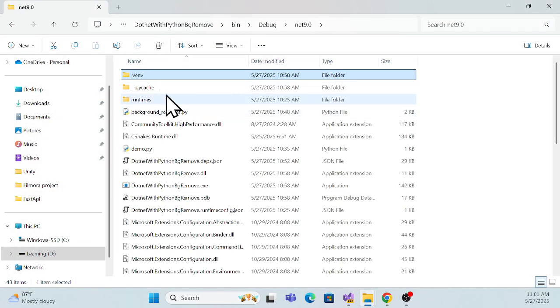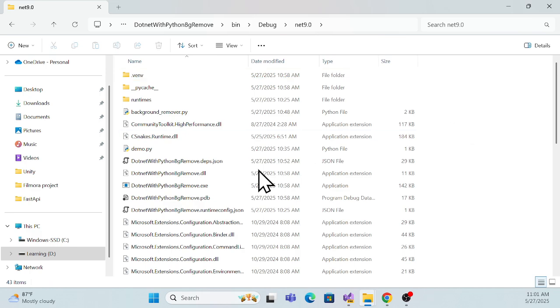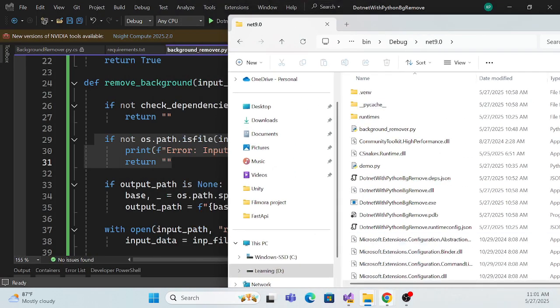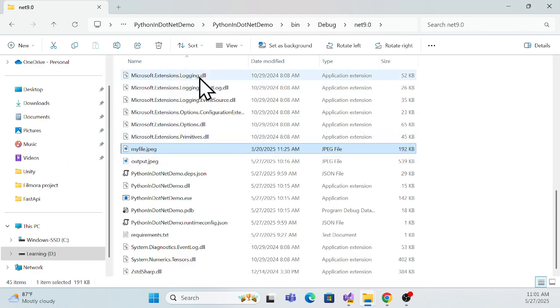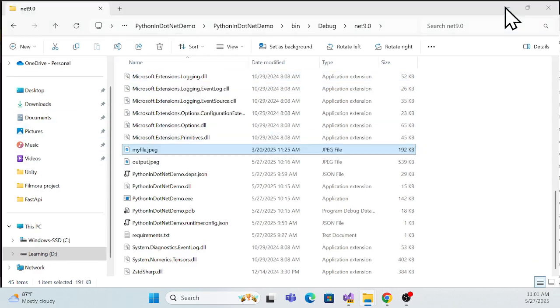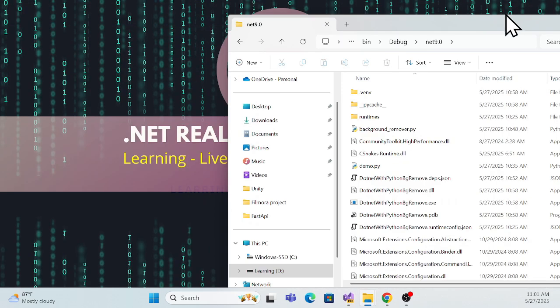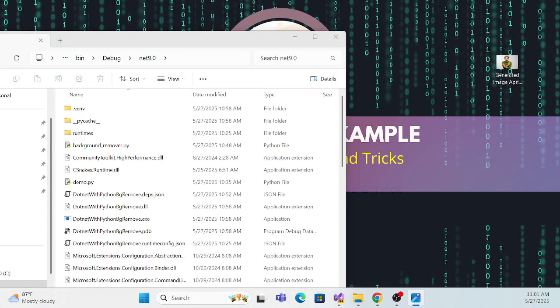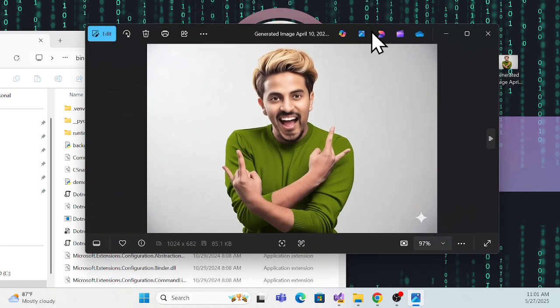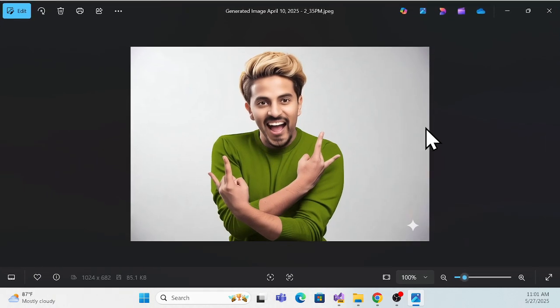So go to the .NET project here. This is my root folder, and here I can keep my file. Where is my file? My file is on my desktop. Go to here, see, this is the file which has this background. Let me open it and show you. This file contains this background, right?